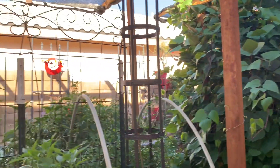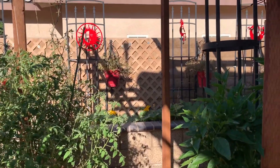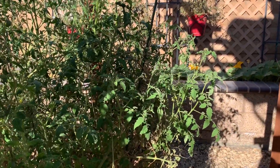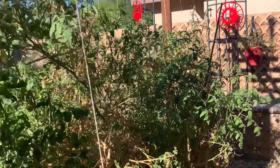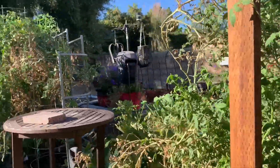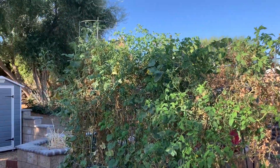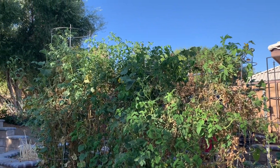Kind of crazy how much I've got going on over here. There's some pumpkin plant over there. And then you can see my tomato plants are coming back to life, which I totally expected — they kind of get a new lease on life in September. So it's not surprising to me. You can see there's quite a bit more green from the tomato plants now.